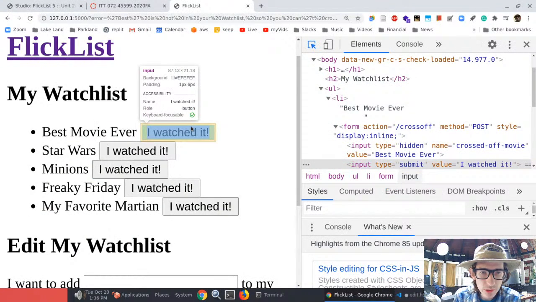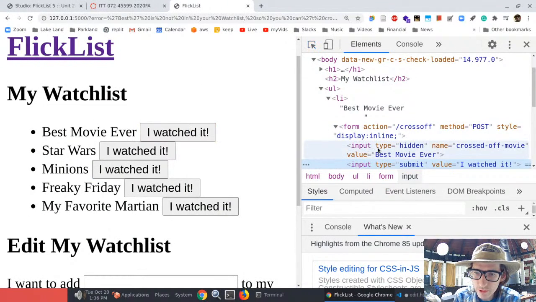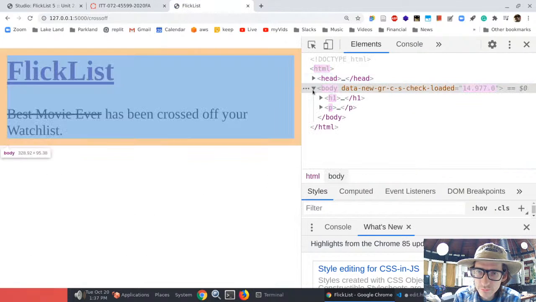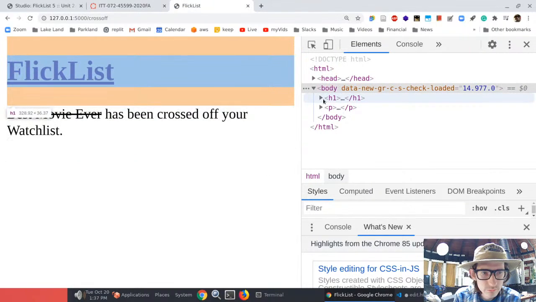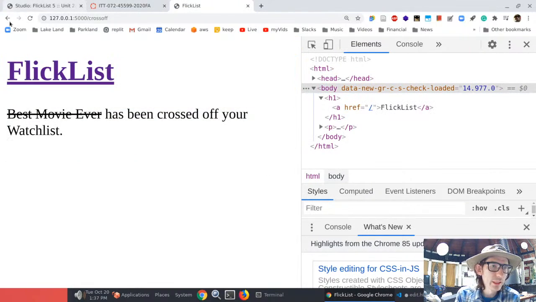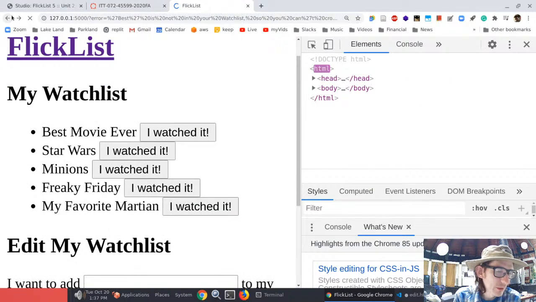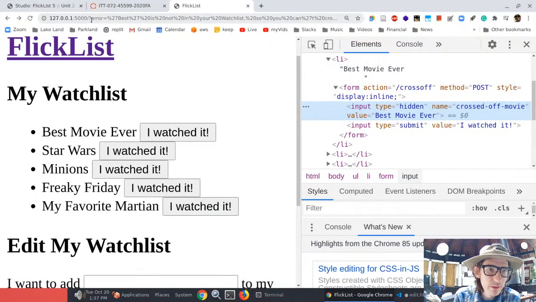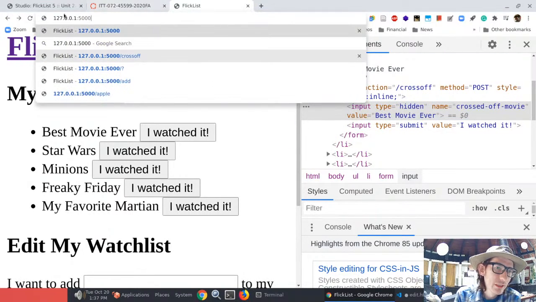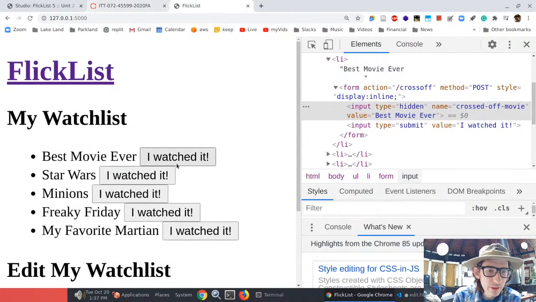So we'll start at the button here because that's inside the form, and we can look at the hidden here, and it is putting the value of best movie ever in there, but it's only sending oh, now it's working. I guess I must have went back and forgot to refresh the page. Yeah, I just forgot to refresh the page. That'll happen. Okay, so it did fix it.